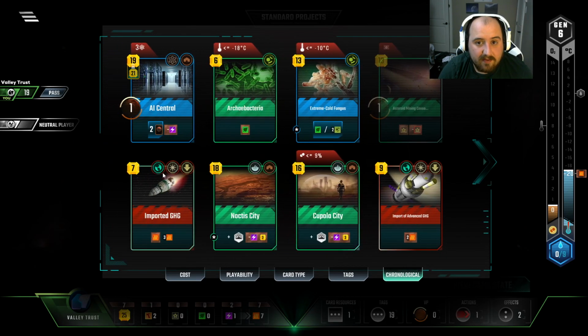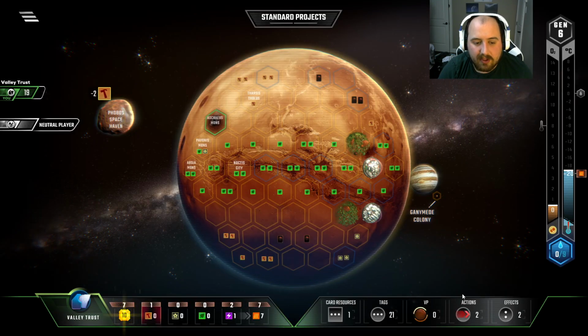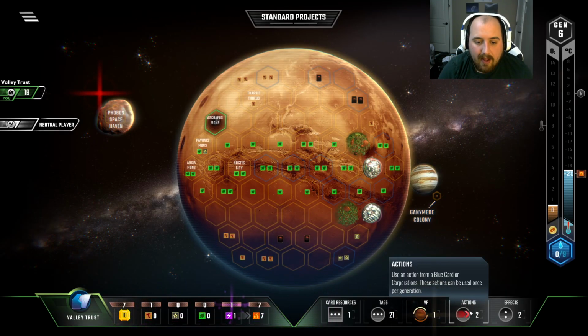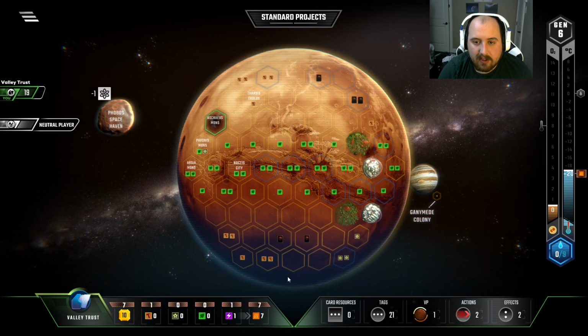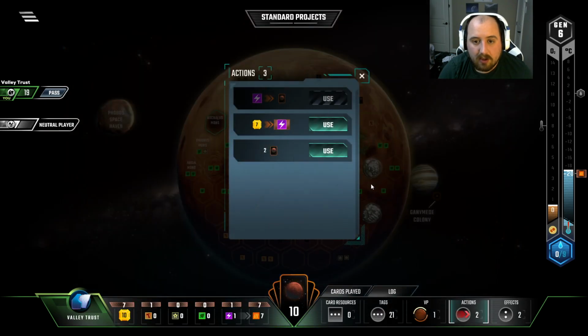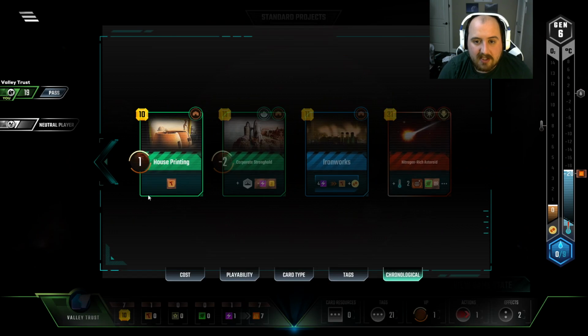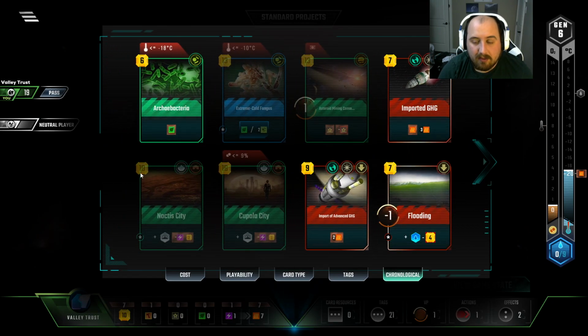House printing is fine. But I'm actually going to go down the AI Central. Let's get this AI Central rolling now. Get a card immediately because of our science. So we're doing really great for card draw. And we do have discounts on space tags specifically. But otherwise, we're pretty weak, to be honest.